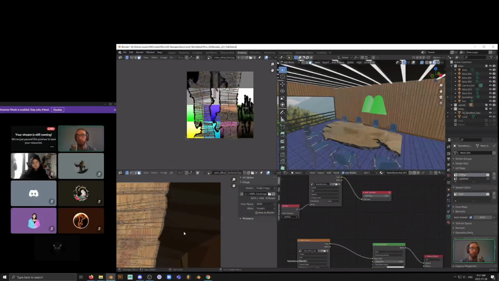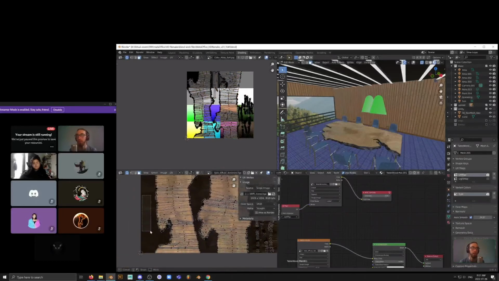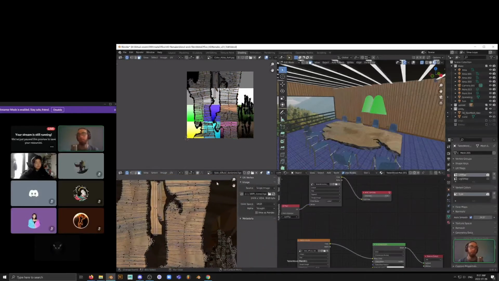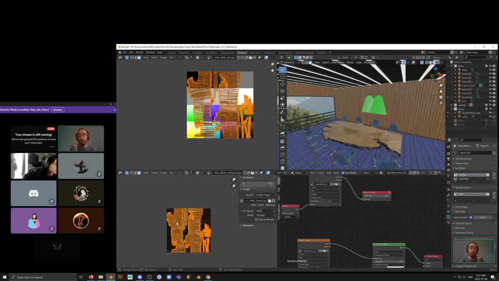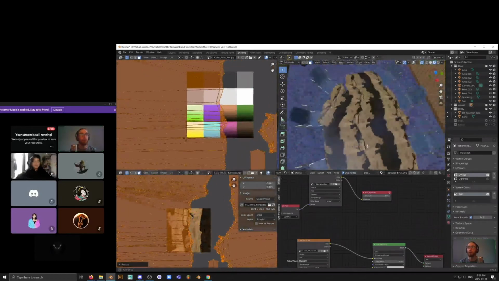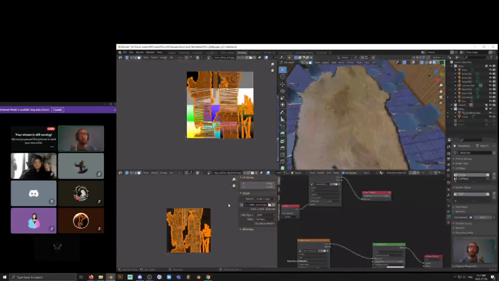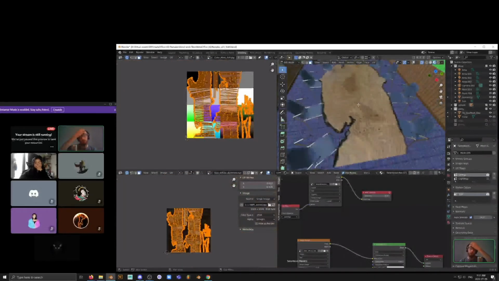All this space over here is just being loaded in and not being used. It's a bummer. I wish I could use more of it, but we can't tile this. If I select all these and then scale it up, the tile does not work. Well, it does kind of look a little bit cool, but yeah, it doesn't work.